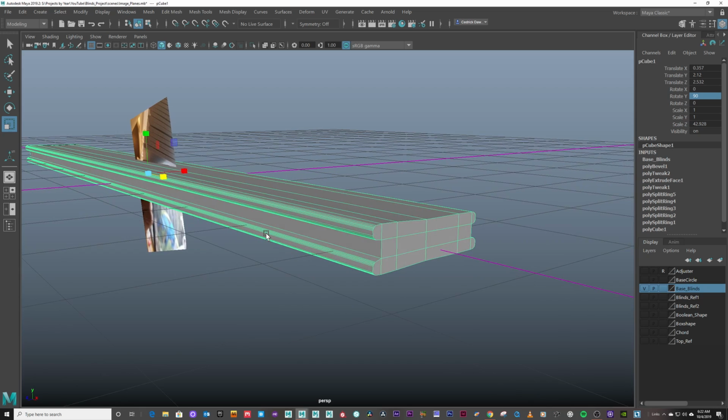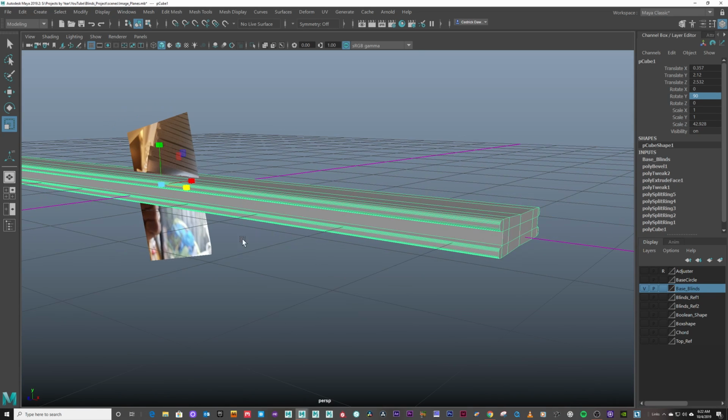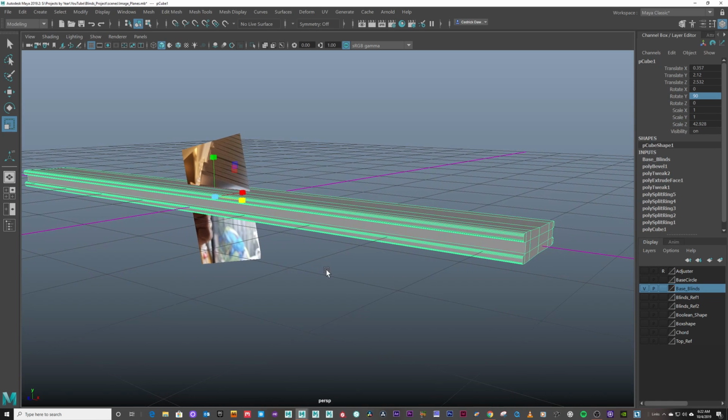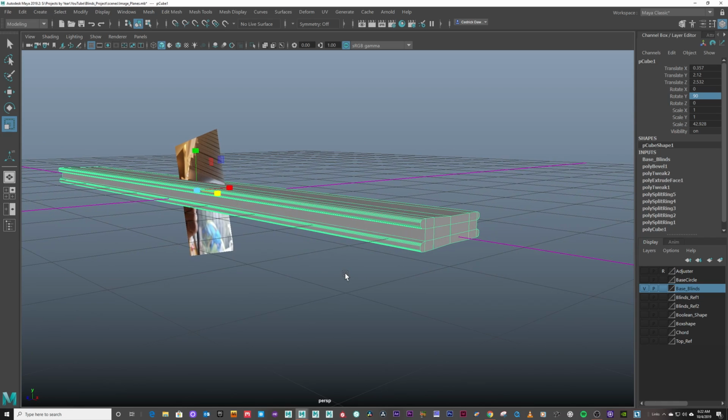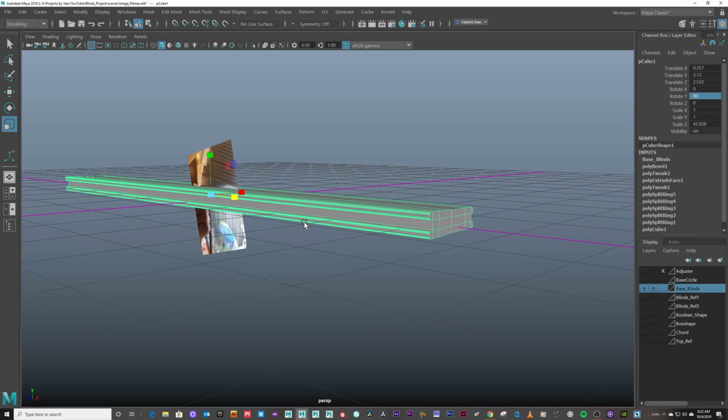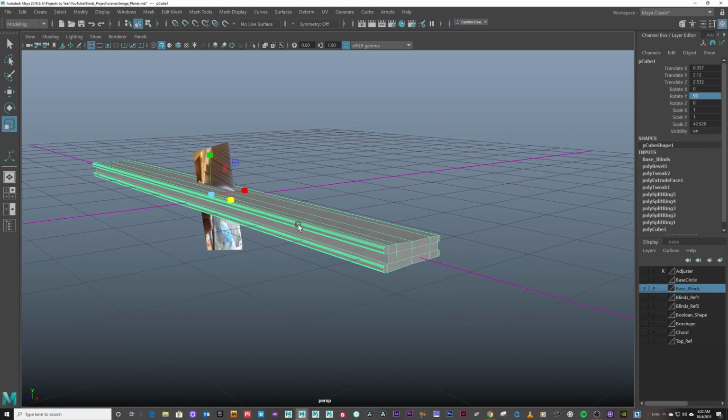So for those of you that are happy with this one, then that's cool. There's the base of your blinds. For those of you that want to do the multi-cut tool, I will continue and see everybody else in the next tutorial. So again, if you want to do the multi-cut tool here, then we're going to continue. For those of you that like it this way, that's perfectly fine. You still can watch.